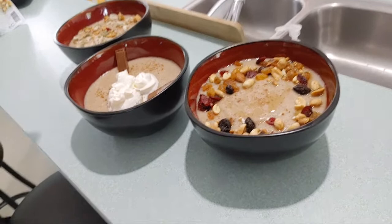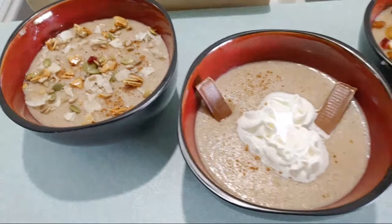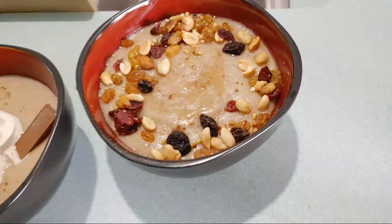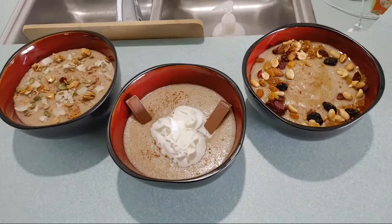Porridge number one, porridge number two. I think my porridge wins. And porridge number three. Wow. All right, guys, that's our little quick post for today. We thank you so much for joining us.